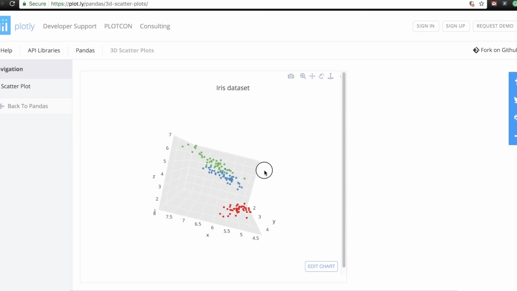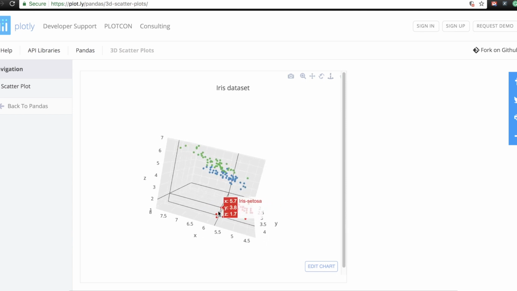Now if you look at the data from this angle, you'll notice that all of your setosa flowers are well separated from your versicolor and your virginica flowers. In a 2D space, we drew a line to separate setosa from other types of flowers. In a 3D space, what we could quickly do is plot a plane. Imagine if I plot a plane like this, right? Everything on this side of the plane will be your setosa flowers. Everything on the other side of the plane will be your virginica and versicolor.